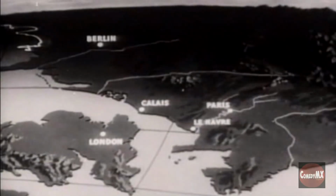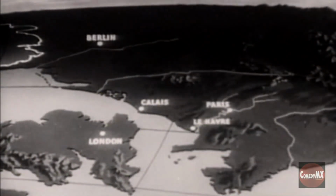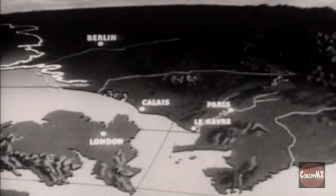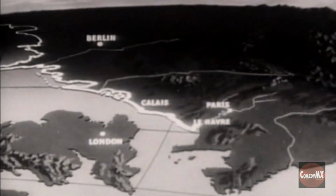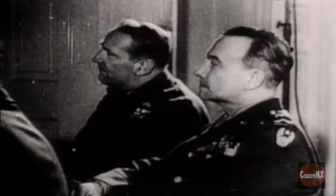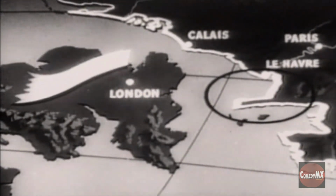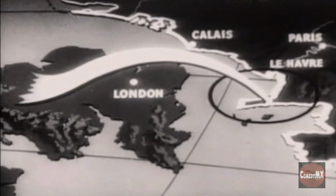But impregnable as these defenses appeared, we had a plan to surmount them. The wall of fortifications stretched along the entire coast of Europe. Part of the plan called for our air forces to carry an army of paratroops and airborne infantry over this wall. The chiefs of staff wanted them dropped deep in German-held territory to establish defense areas and block the movement of the enemy reserves. Then they decided. The invasion spearhead was to strike in Normandy.